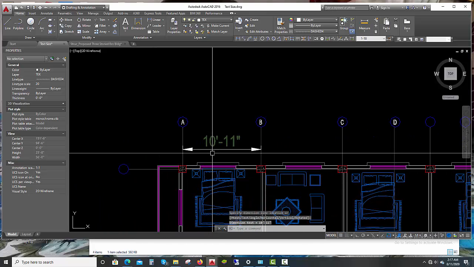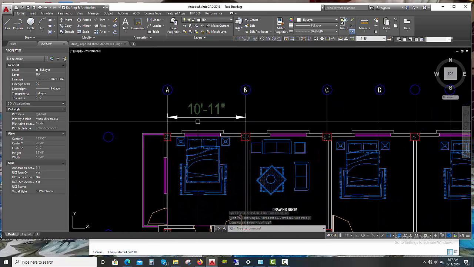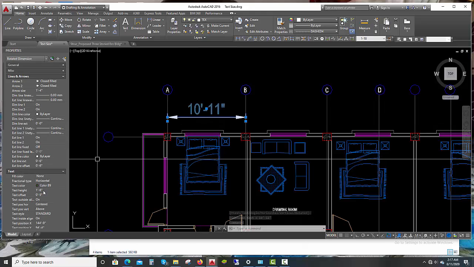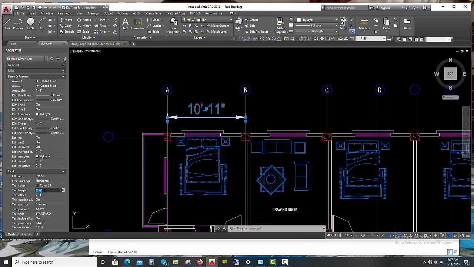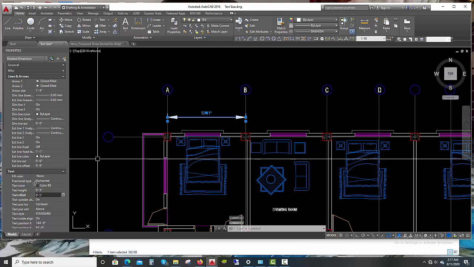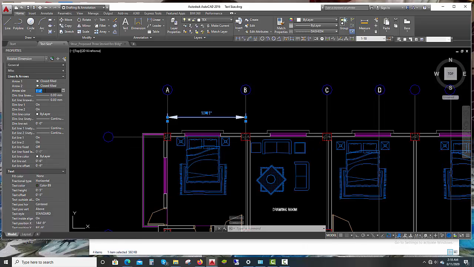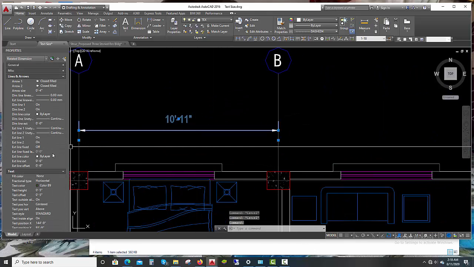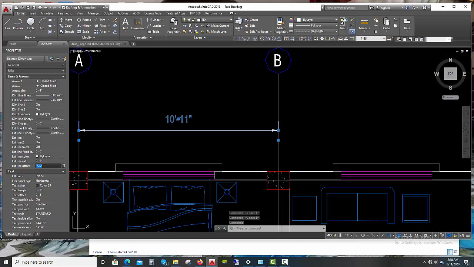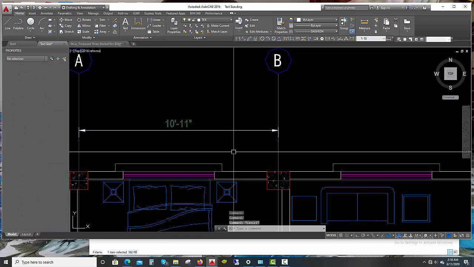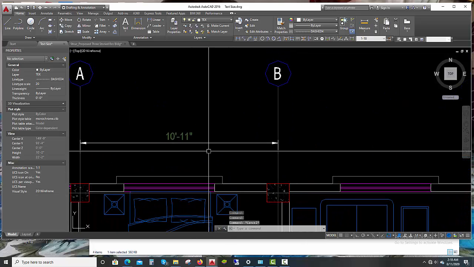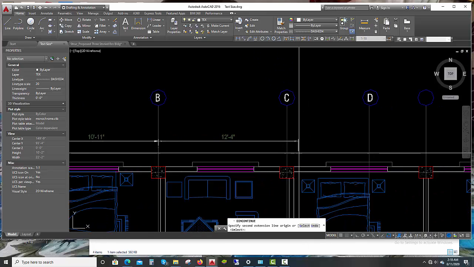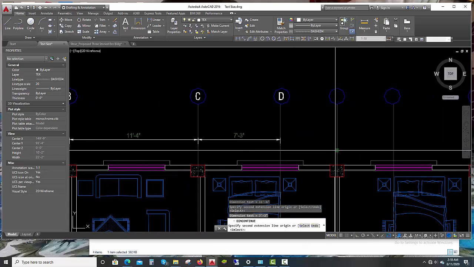Dimension text will be like normal text. There are 1 feet 6 inch, it is not correct. There are 5 inch, it is correct. And array size will be 4 inch. Okay guys, it is perfect. And text 6 inch and 2 inch. Okay, it is a perfect setup. And I show continue dimension.